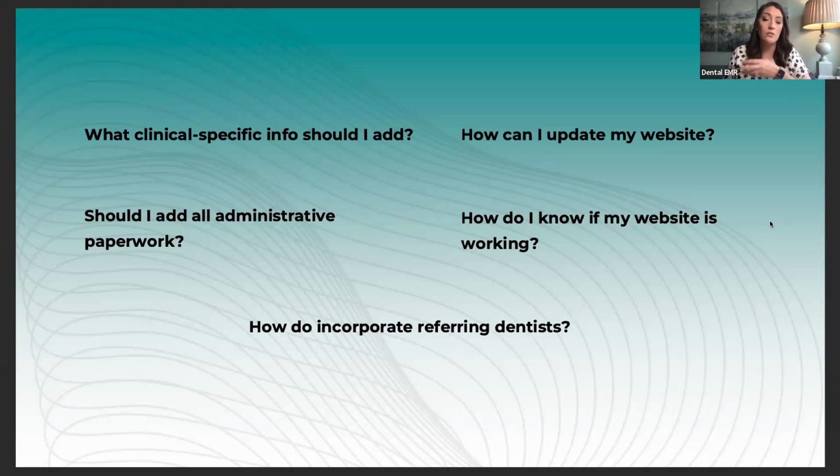Most of the calls to action that we have found historically when working with practices are because those referring dentists are really just trying to get to the information they need to send a patient your way, whether that's a contact us form, a referral form, or a portal that they can log into and see information. In most cases, it's because they have a patient and they're trying to forward that information to you as quickly as possible. So keep in mind that their needs would be significantly smaller in percentage than the needs of patients. And that's one of the reasons why we say patient-centric website, because we are really catering more to what patients need initially, more so than the referrals themselves.